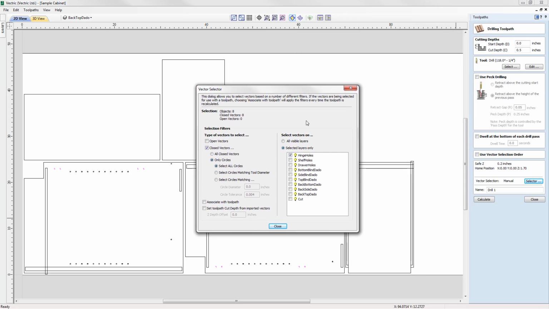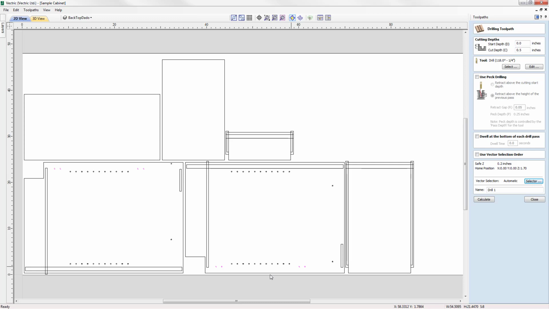And if we want to use this efficiently in a toolpath template, then what we need to do is associate all of the rules with this particular toolpath. So if we then go to use this when we load in a toolpath template in future cabinets that we make, when it loads in that toolpath, it will remember to select the vectors according to these filters. So we're going to make sure that we associate these filters with this toolpath. So we're going to check that option there, and then we can simply close out and it will assign all of those rules to this particular toolpath.